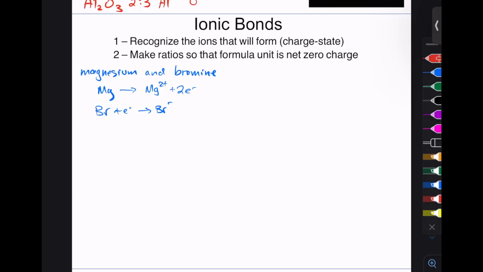This is the first step. We know that when we have ions, we're going to have magnesium 2+ and bromine 1-. So now there are 2 ways that we can come up with the net neutral charge. But I'm starting with an easy one because I think you can just look at this and already figure out what the net neutral pairing is. But let me show you formally how you do it. The first way, and really this is the formal way of doing it, is by using the least common multiple.